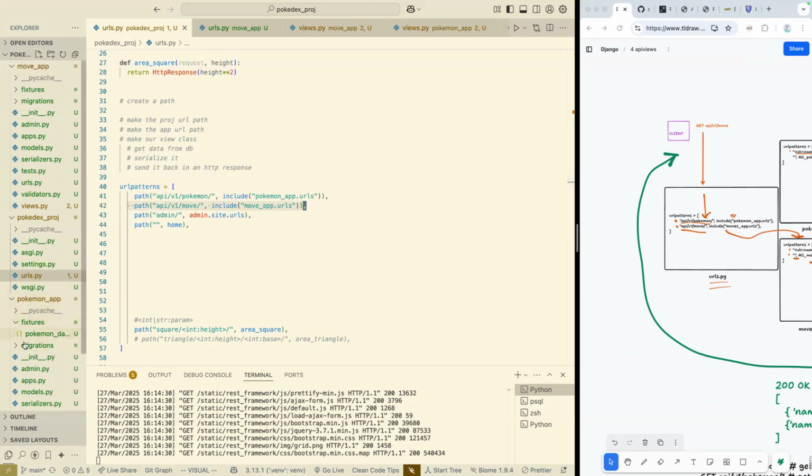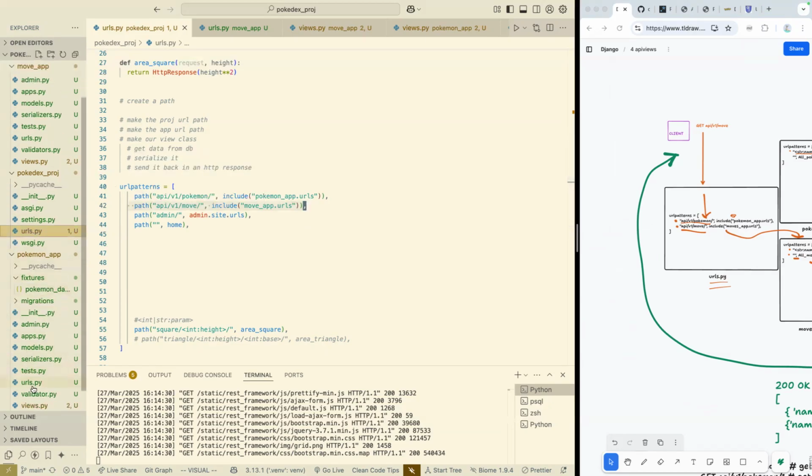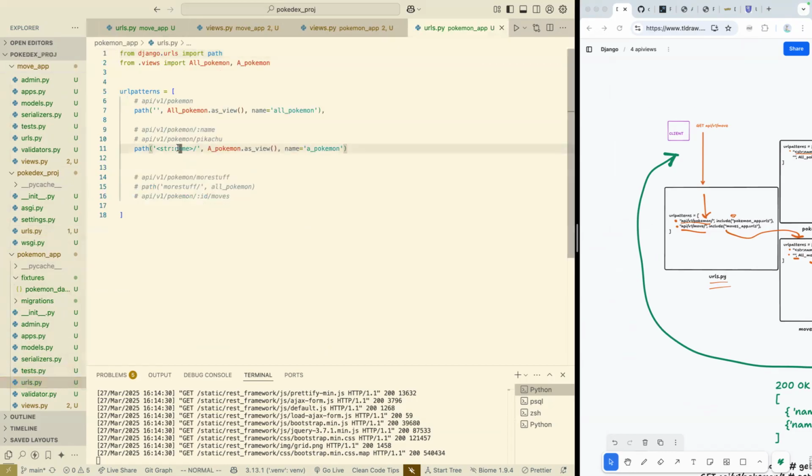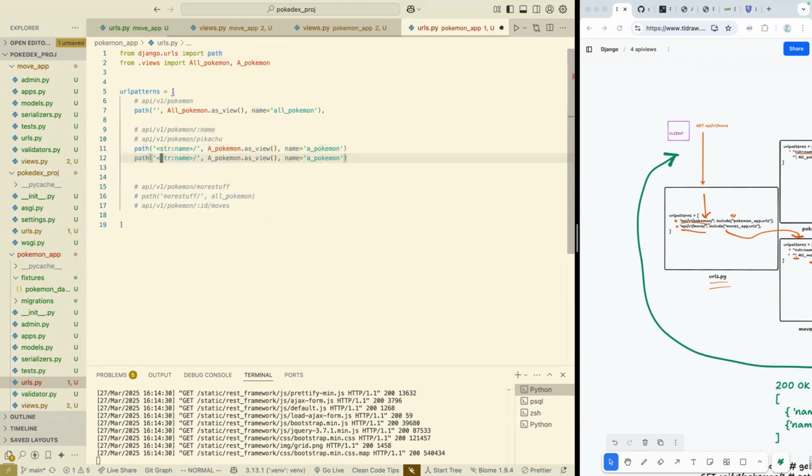If we go to our URLs.py for our Pokemon, over here, we're searching it by name. Right. And there's the capitalization issue, but that's really more of a data issue, to be totally honest. But it sure would be nice for our API. Maybe we want to search by ID too.